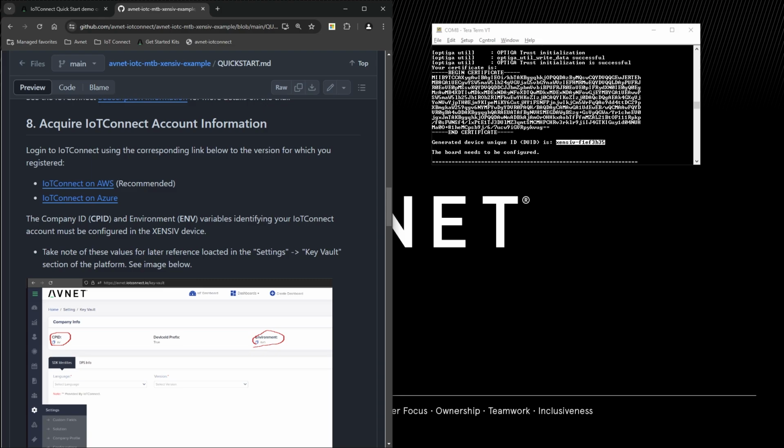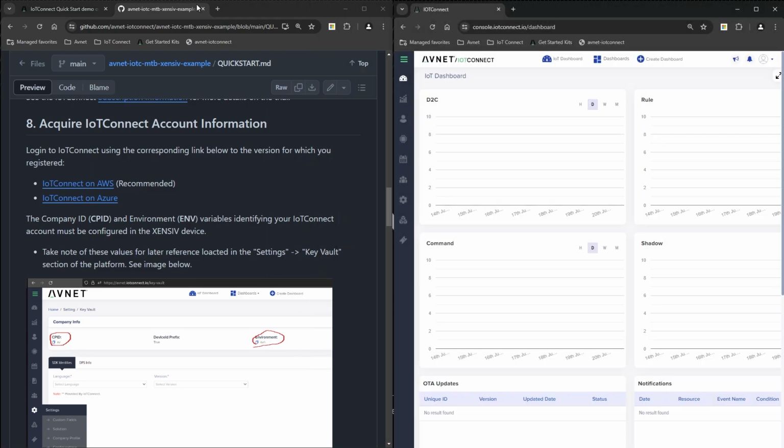And then after logging in with those new credentials, you should be presented with the main IoT Connect overview dashboard here. So assuming you're here, what we're going to do first is grab some specific information from your environment. We'll use this information to program back into the XENSIV board, so when we connect the XENSIV board to your Wi-Fi internet, it'll know exactly which account to connect to.